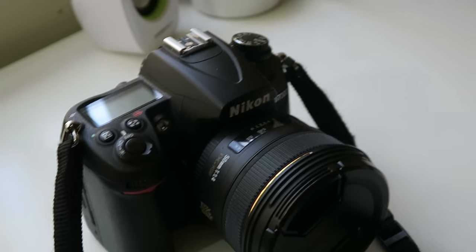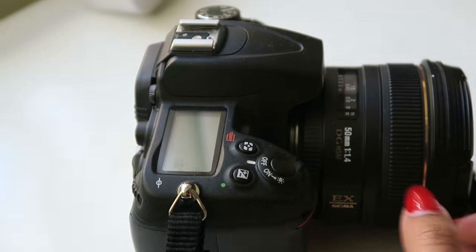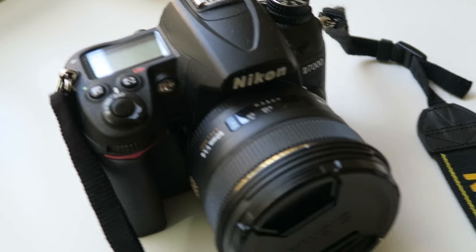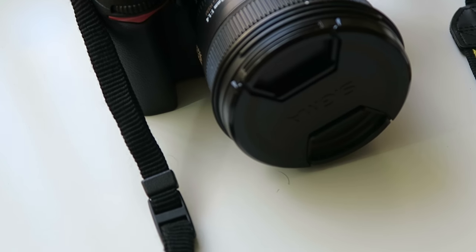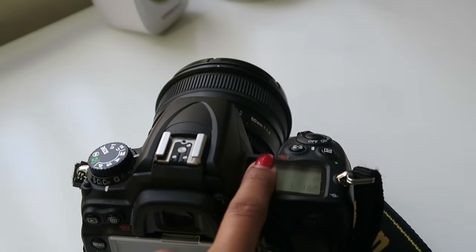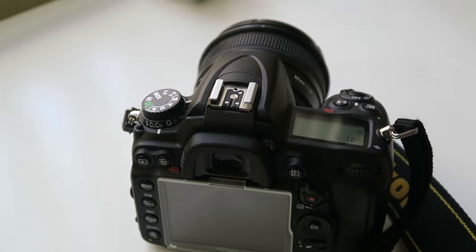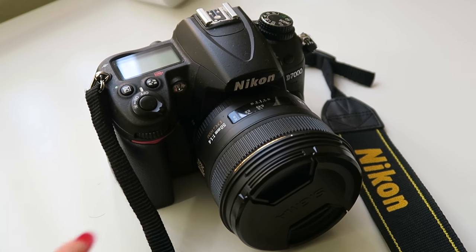As far as filming equipment goes, I have the Nikon D7000 with a Sigma 50mm 1.4 lens. I've been using this literally since I graduated high school — it's been with me so long. I'm actually trying to sell it, so if you're interested just let me know. This was a really great camera to learn photography and filming. The only reason I don't like using it for YouTube videos is it doesn't have a flip-out viewfinder, so it's really hard to see if I'm in focus or in frame. It just wasn't very conducive to making YouTube videos.